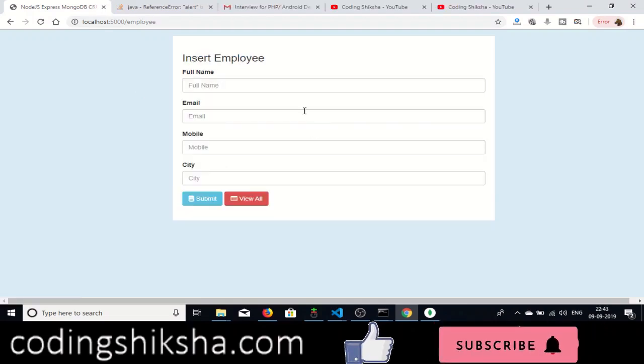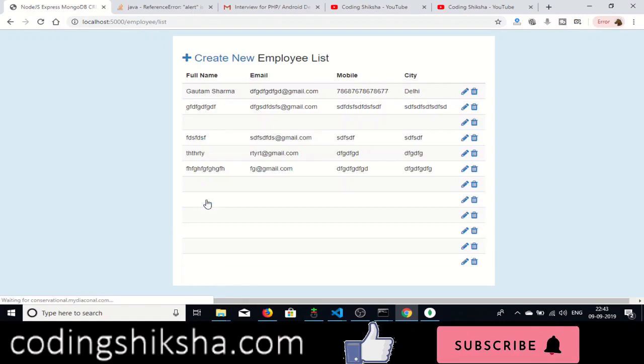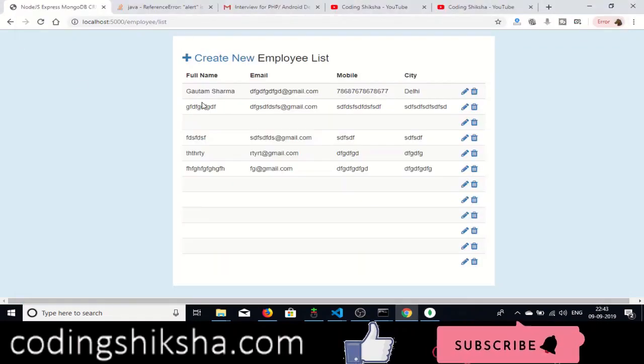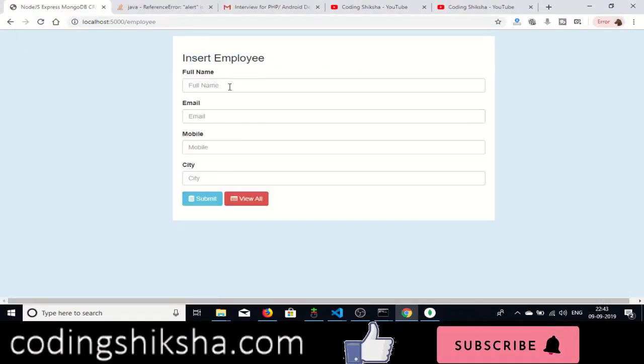So now we will be configuring a validation error such that we don't want the user to submit the form without adding any kind of entry to the form. That is, if I click submit here, what will happen here? An empty entry will be created. So that I don't want. You can see that if I refresh the database, an entry has been added with empty fields here. So that I don't want. I want to add a validation so that the user can't submit an empty form.